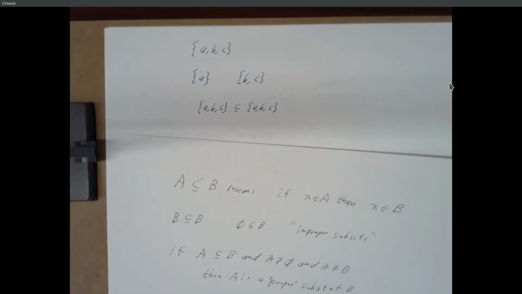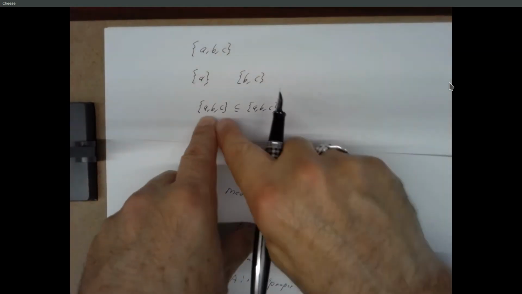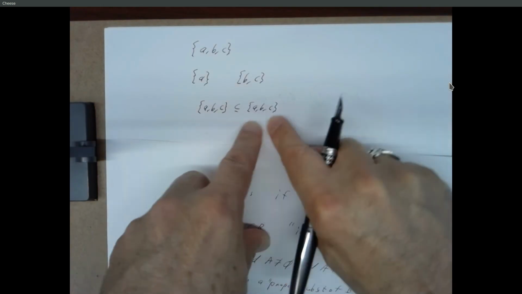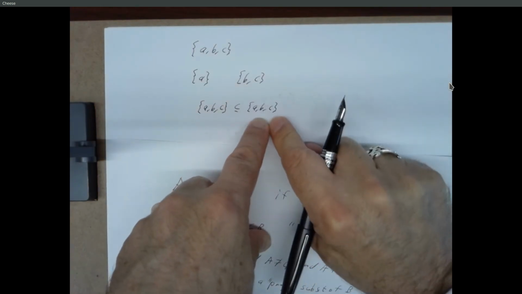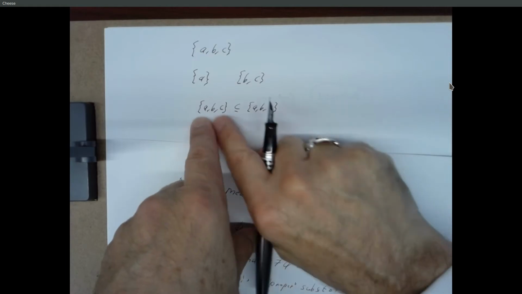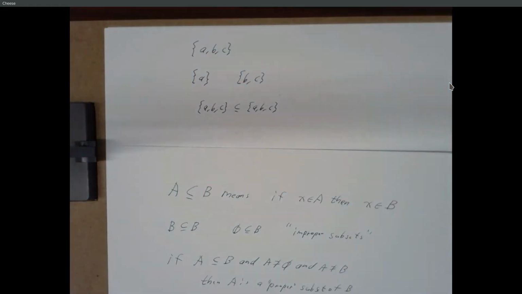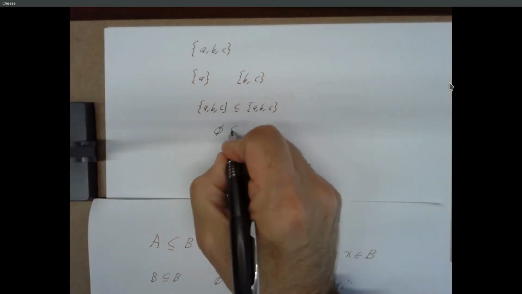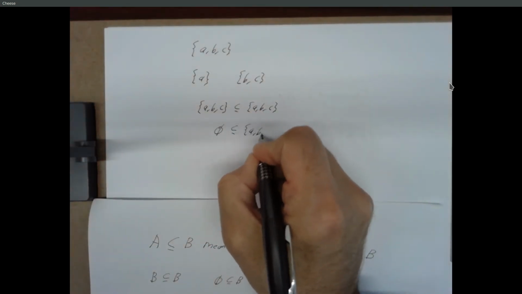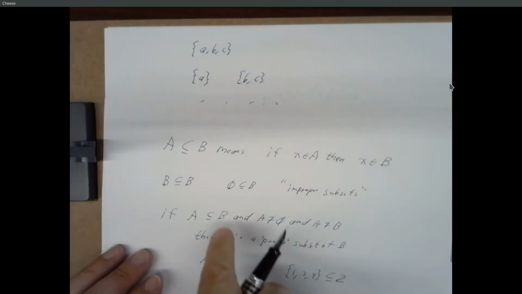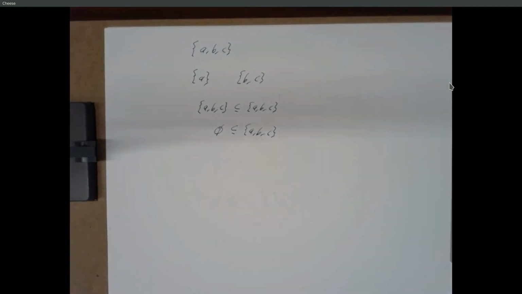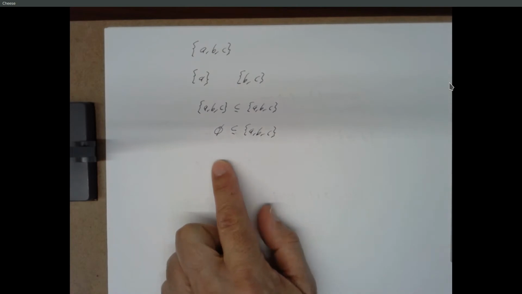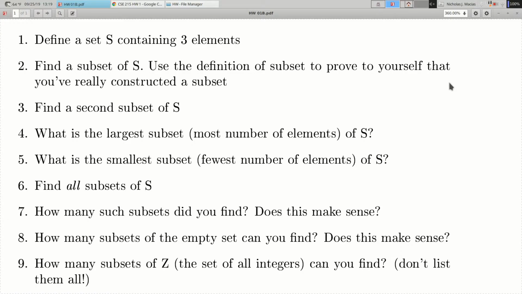Right? There can't be a bigger subset, because if we had a bigger subset, it would have to contain something other than A, B, or C, and we know it wouldn't be in the set on the right, because this only contains A, B, and C. So this has got to be the biggest subset, and it's got 3 elements. And then the smallest subset, that's kind of a trick, that's always the empty set. And we know that just because we remember the empty set is a subset, and this is the smallest set possible. It has nothing in it. The only way it could be smaller is if it had less than nothing in it. And we don't have those things.